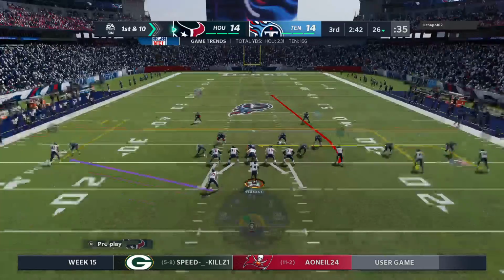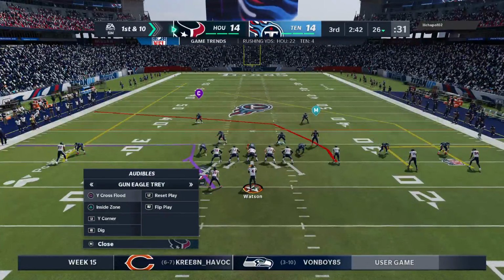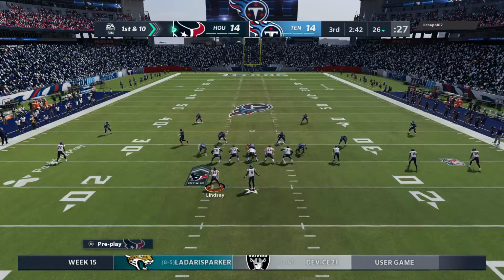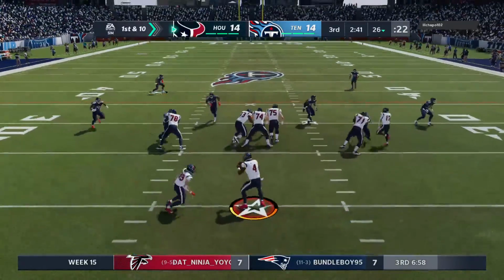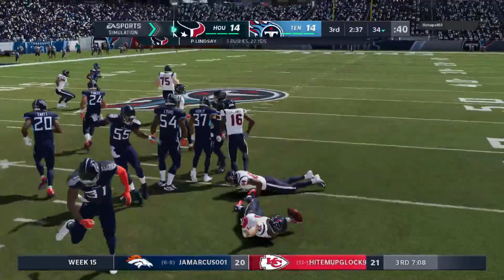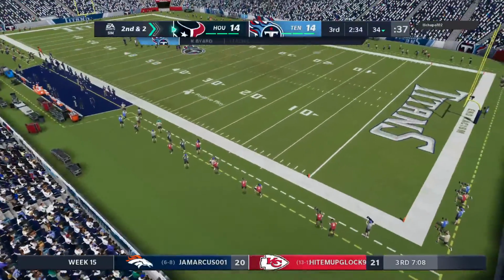The Texans offense ready to go here for their next drive. And their lead has evaporated in this third quarter. It's tied once more as they begin with a 1st and 10. The drive will commence with a run by Lindsey. This will be stopped about 2 yards shy of the marker. 8-yard gain, 2nd and 2.